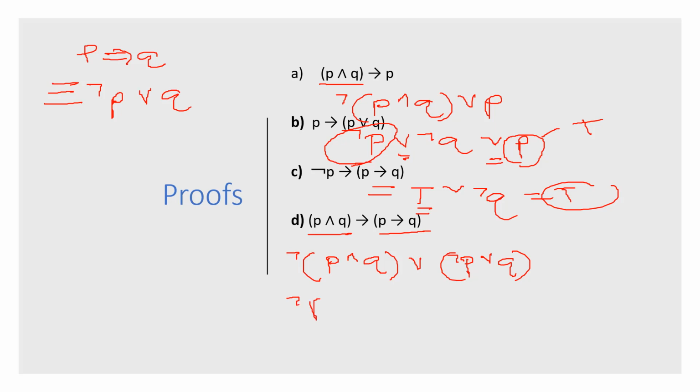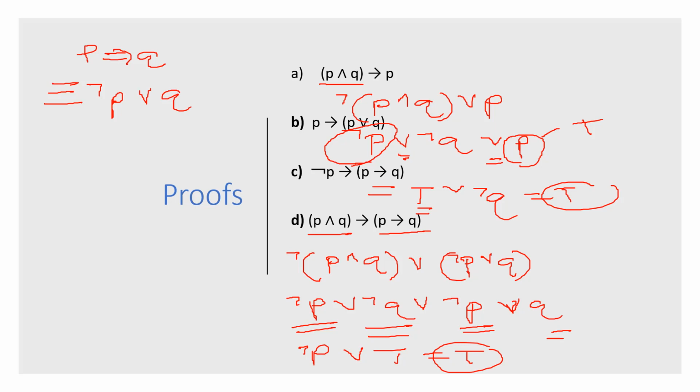So now let's expand this. This is not P, or not Q, or the rest. So we have all disjunction now, so we can just remove the parentheses, it doesn't matter. Now if you combine things, you can see that not P and not P gives you not P. And then we have not Q and Q gives you true. And we know that true or not P, doesn't matter what P is, this whole thing is true. So that's a tautology as well. You can try to prove these two, which I didn't prove. They're also tautologies, and you can follow the same argument to do that.